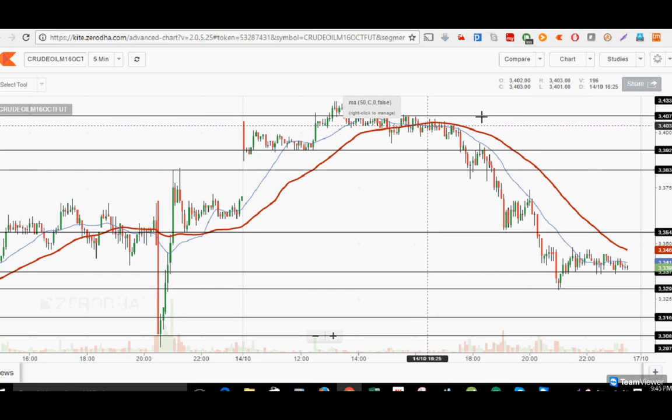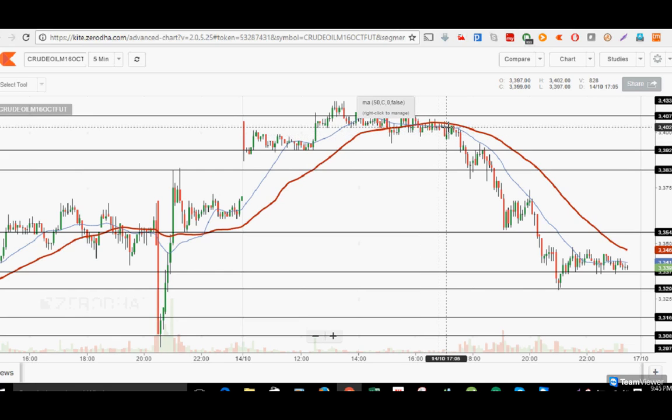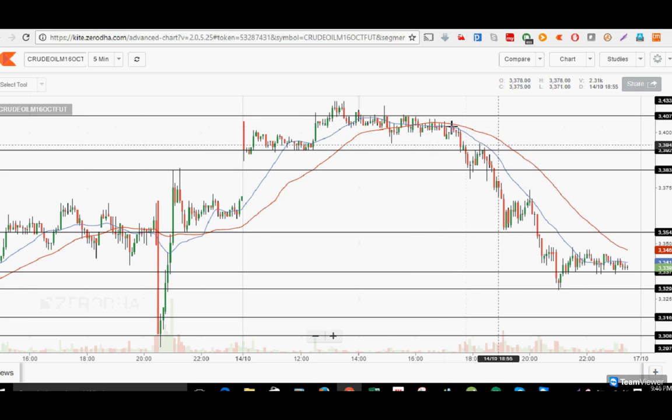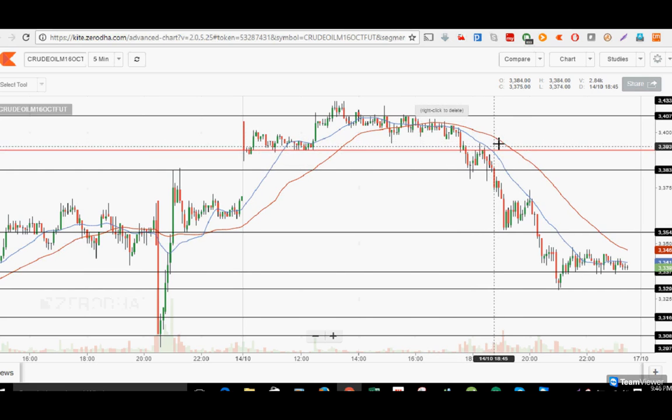But once it crossed over, you can see some breakouts here in this crossover. Definitely it made some breakouts. It made a low of 3390 here, towards the crossover. So once it crossed over and the red line came up, the candles got pushed by this red line, and you can see the gap is increasing. The gap keeps on increasing, which gives you a chance of making a re-entry.